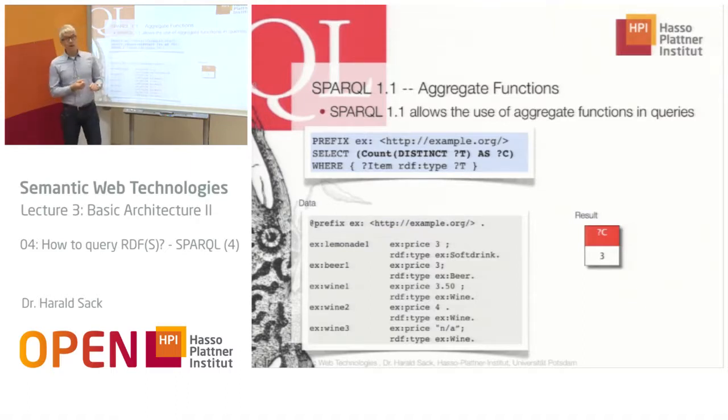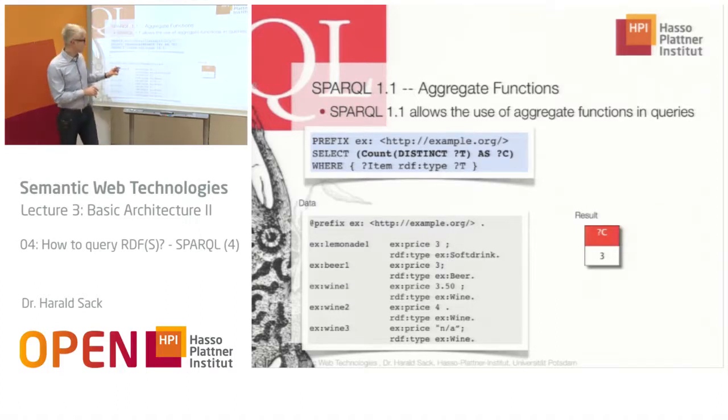And we have to only match those RDF triples that match the basic graph pattern item has RDF type T. So what we do here is we select the different types and the distinct keyword, therefore the result is that we only have a distinct types count. So the result will be 3.